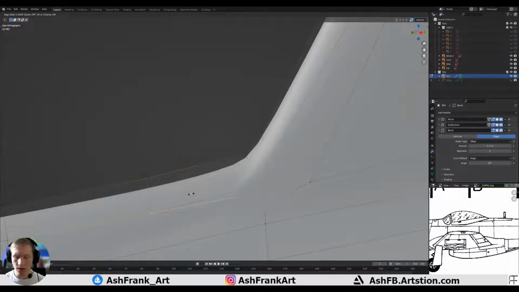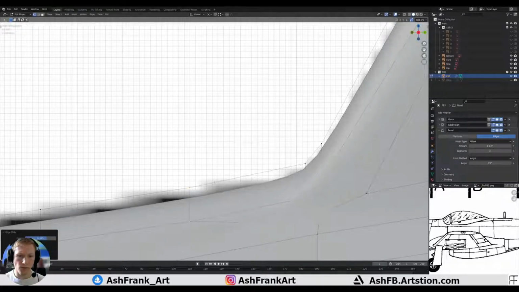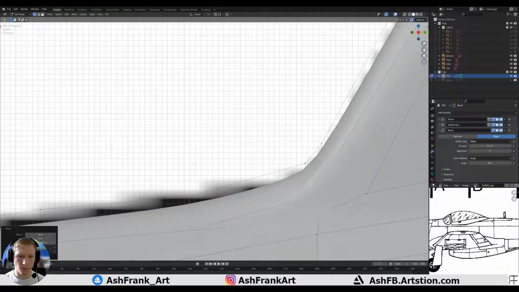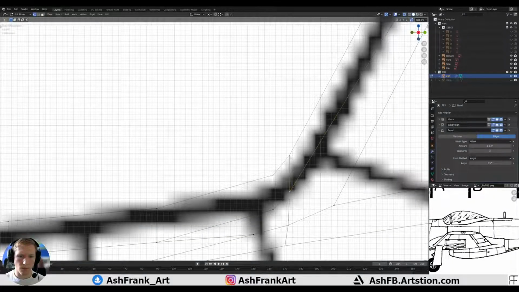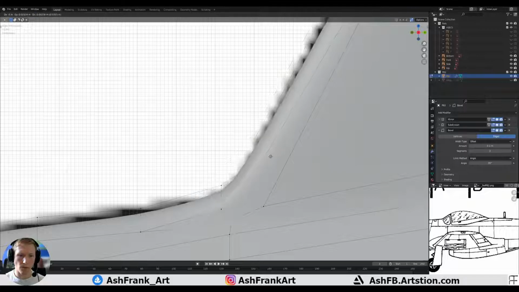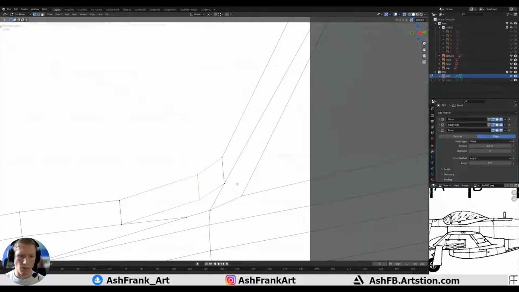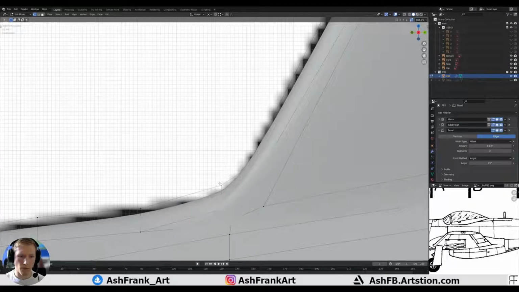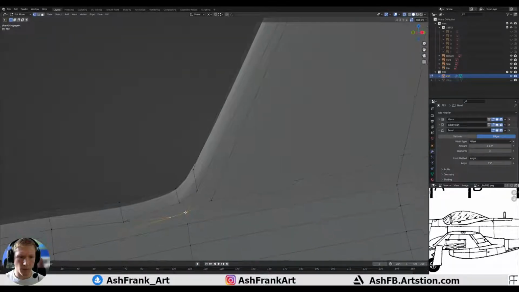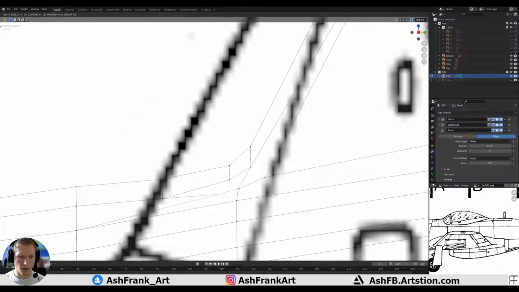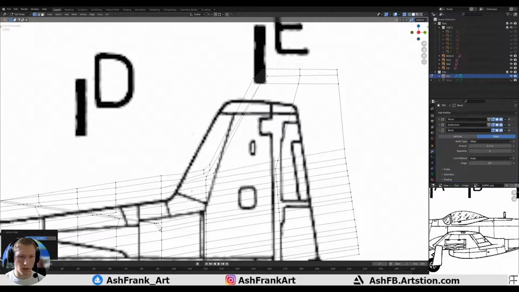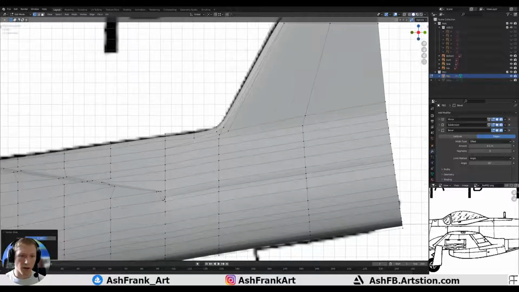As soon as I move that, that's gonna. It's these verts, the problem child. Ah, right.